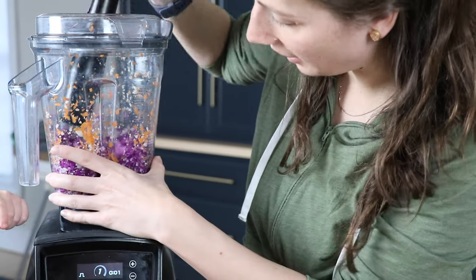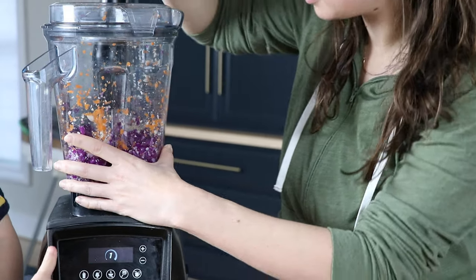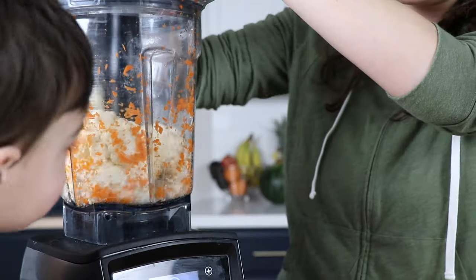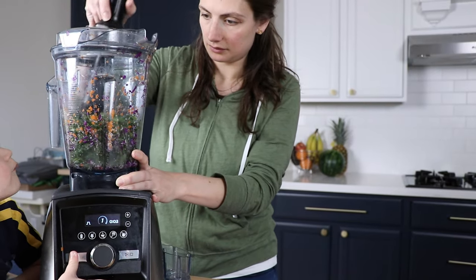So we are gonna use the tamper. It kind of helps move things around. The pieces bounce off of it. The tamper really helps here. So again, we're doing the carrots, we're doing the cauliflower, we're doing the cabbage and the kale. We're making this look easy, and it is easy.